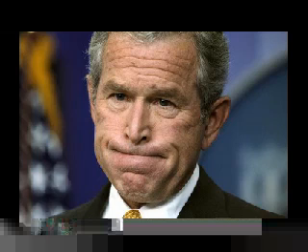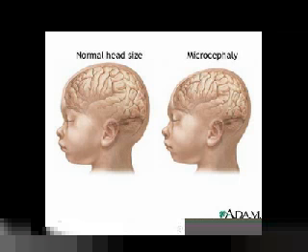Here's ASPM — brain size. When the gene works normally, it creates a normal-sized brain like yours and mine. The gene is named for its mutation: when ASPM mutates, it causes abnormal spindle-like microcephaly — small head, small brain, severe retardation. So the normal gene is named for what happens when it mutates. Let me show you what happens: coming up on the left for comparison, this is an adult human brain.